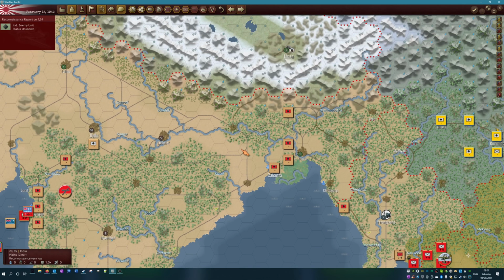and then he'll just turn around and march towards Bombay. Now up here again, he's still trying to move towards here. Well, you retreat units from there. Well, then he marches right around Calcutta and right on down.